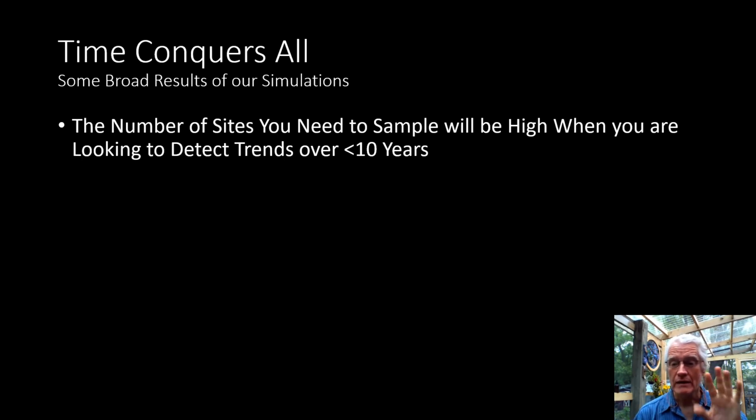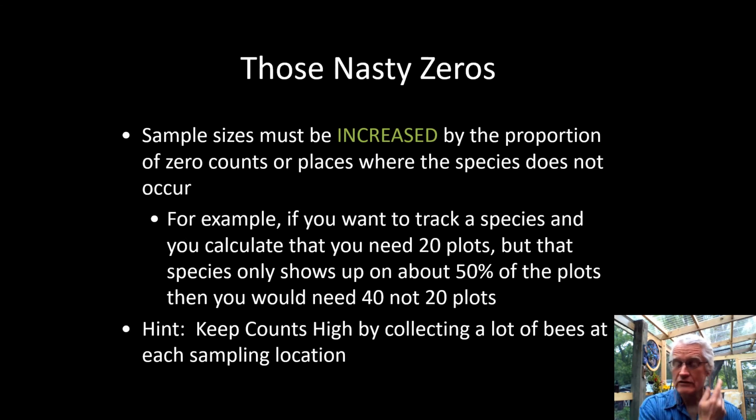So in that regard, as you go along, you have a steep drop-off in the sample size requirements that occur beyond 10 years. And at 25, it just stabilizes. You really need only a handful. But the problem is that if you set up a monitoring program, say for North America, and you put in the small number, it can be down to 20 or 30 sites to be able to realistically detect trends.